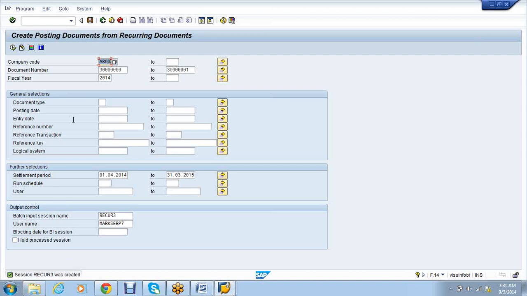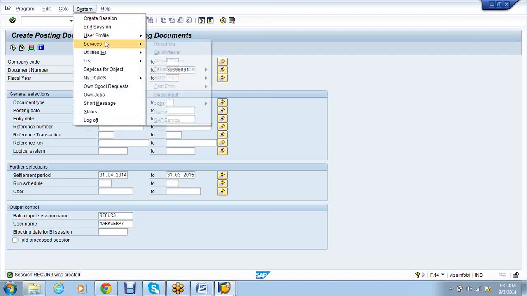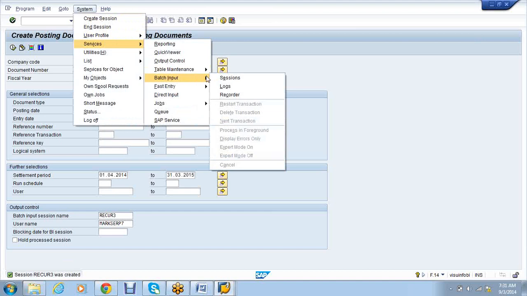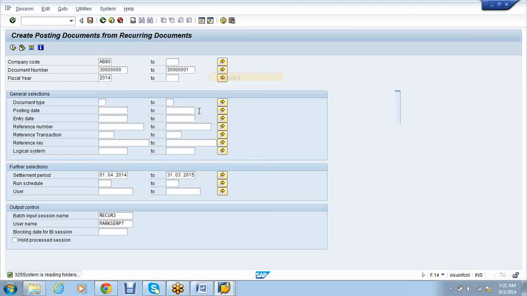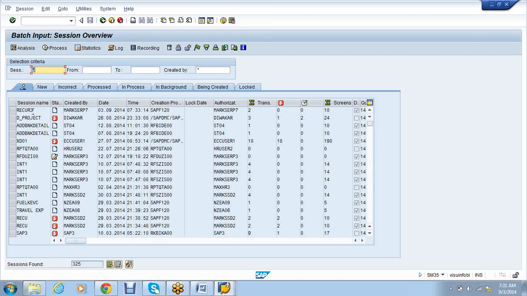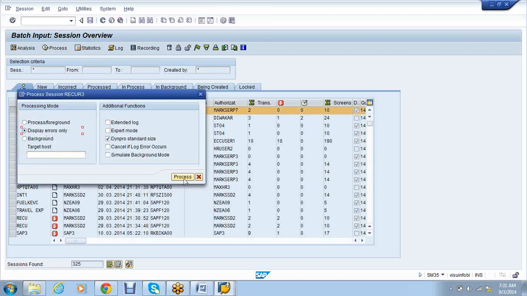The session is created. Then go to System, Services, Batch Input, Sessions. Select the session and process. Display errors only and process. Then exit.